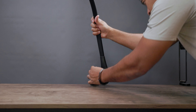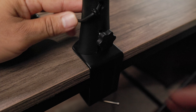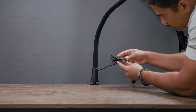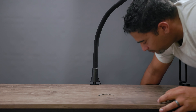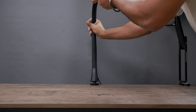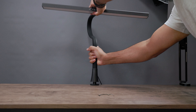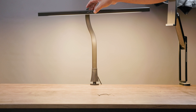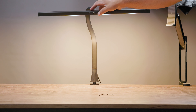Once it's clamped on, you're going to take your gooseneck, slide it on top of the desk clamp — you'll see a little groove — slide the bolt in and then secure the bolt, securing the gooseneck onto the clamp. Once you're done with that, unravel your AC cord, lay it down, plug into a power outlet, and you're good to go. Now the fun part: adjust the gooseneck in whatever direction or height that you need. You can make it high or low, lean to the left or the right — whatever works for you. It's your setup, so have fun with it. Then turn it on and cycle between the color temperatures, and adjust the dimness from bright to dim or dim to bright.